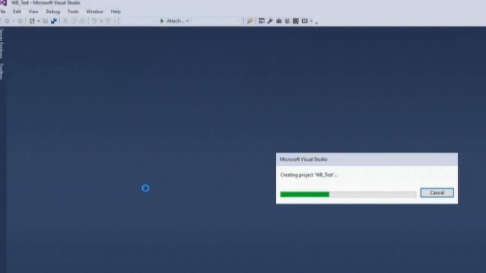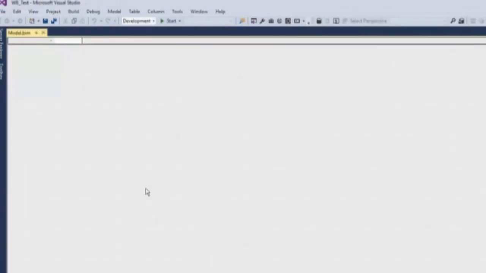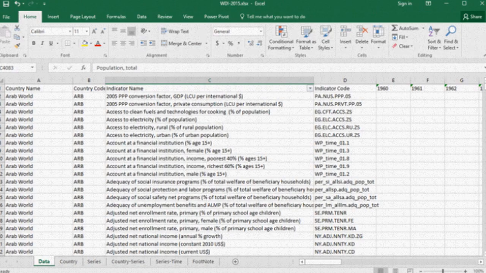Now we're going to illustrate Power Query by importing some data from the World Bank. Now the World Bank tends to supply its economic data in spreadsheet format. That is very good for spreadsheet users, but that's not appropriate for a Power Pivot database or for an SSAS tabular mode database.